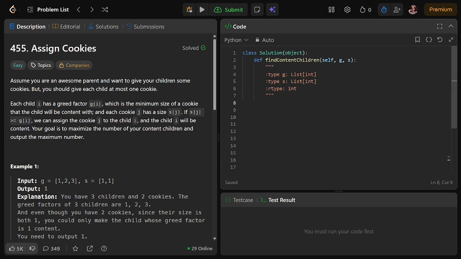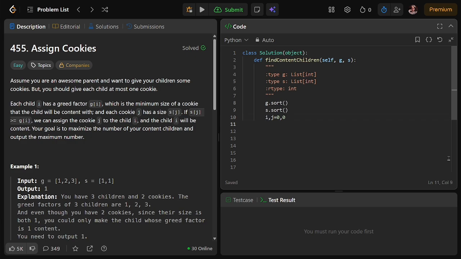Okay, so what I told you is that first we need to sort both arrays. So g.sort, we have just sorted this array, and then we sort s.sort. Then we want two pointers, so I take them like this: i, j = 0, 0.